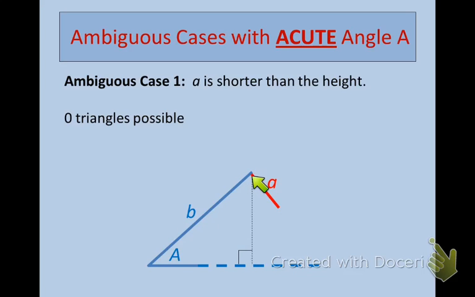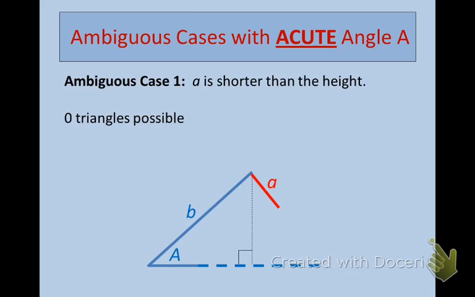And then I'm given a second side A. The question is, can you form a triangle with A if A is shorter than the height of that triangle here? Visually, you can see this, is it possible for you to get A to ever reach that third side? No, that's impossible, right? So it's potential in a side-side angle that you're going to get a case where you don't have any triangles. Okay? Are there any questions on that? Right now, we're just looking at visually what could happen, right?